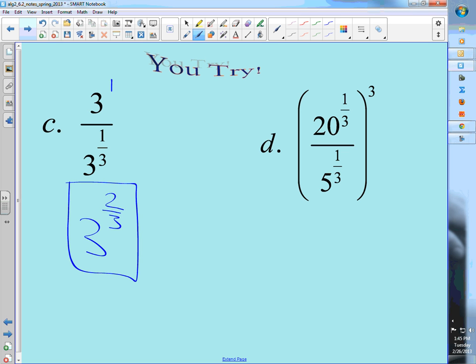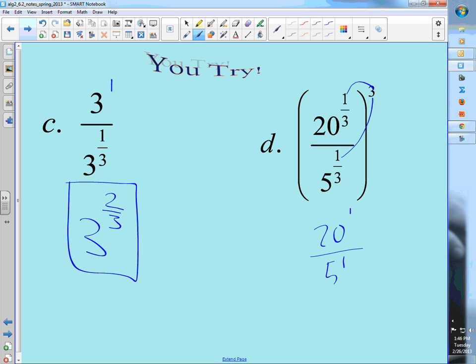Or you might just say, whoa, 1/3, 1/3, and a 3. We could just multiply and get 20 over 5, which is 4. I don't care which way you're thinking this through. It doesn't matter to me. So if you get one of those problems and the exponents are not the same, then you can't do that. Then you would have to distribute. So you would have to go here and here and get 20 to the 1st over 5 to the 1st.